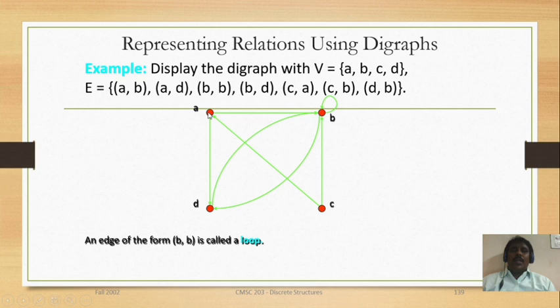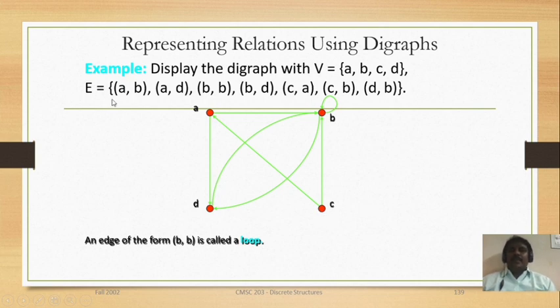See here I am plotting ABCD, or simply I can draw a line also. With the help of a line also we can draw the diagram. So anything we can draw. We can draw with a simple straight line, or like this also. So here I am taking A, B, C, D. Now first of all I have to point A, B, C, D. These are nodes. I am pointing the nodes or vertices.